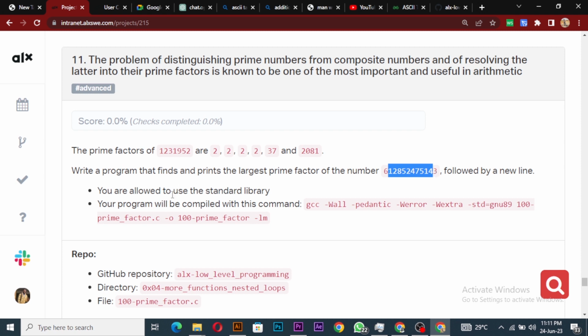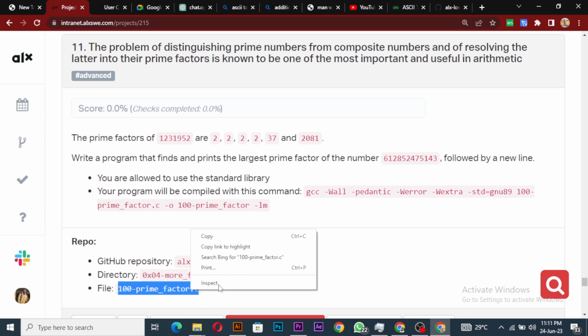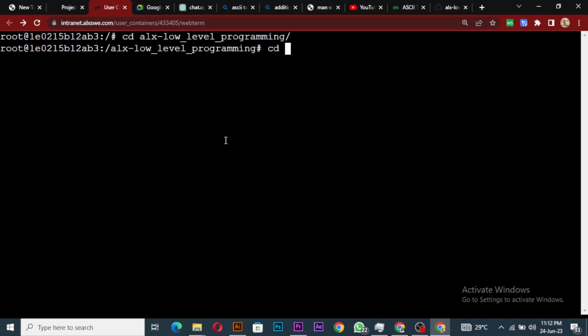You are allowed to use the standard library. Your program should be compiled using this, right? Since we are using the standard library, we might not have main.h. So we just copy this, and then we go to my cd alx low level, and then cd 0x04.